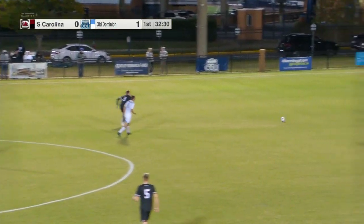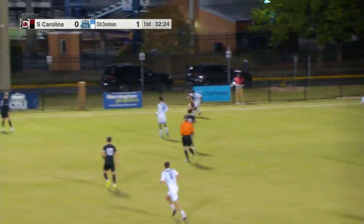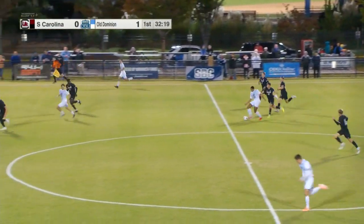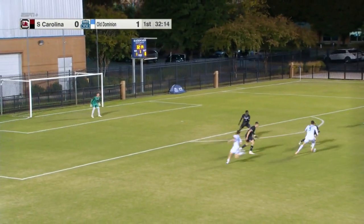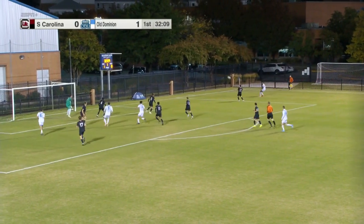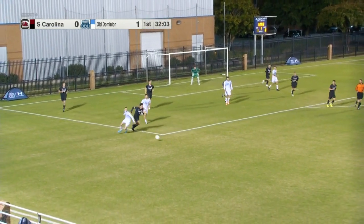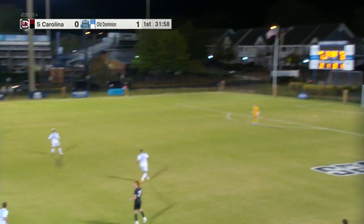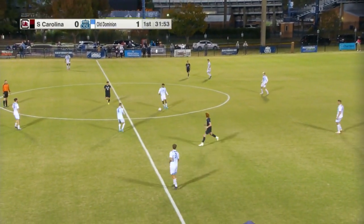Good job by the Old Dominion defenders. It's Frost. Had it for a long time. Dribbling through the phone booth. Couldn't find any room, though. Monarchs have some space here. Long ball coming ahead. Schmalbach. Schmalbach still has it. He's going to go right side. Popped up far post. Schmalbach unable to get to it. Jenkins unable to get to it. South Carolina does. There's nobody up really ahead for Perez, so he turned it over to Old Dominion.